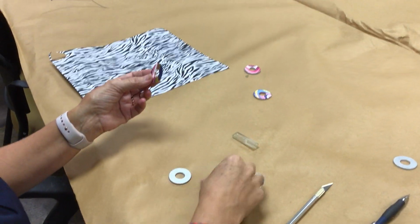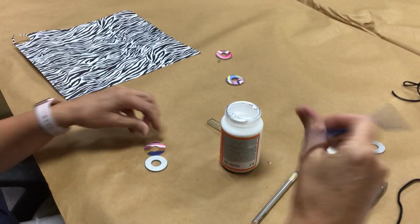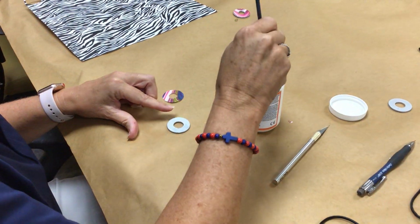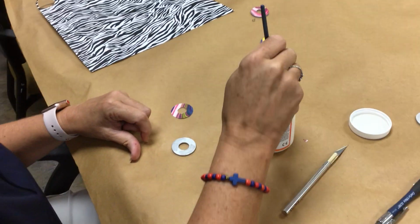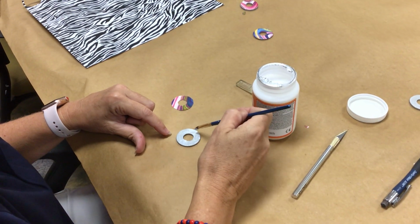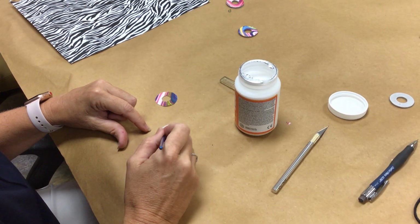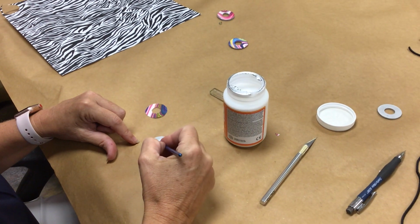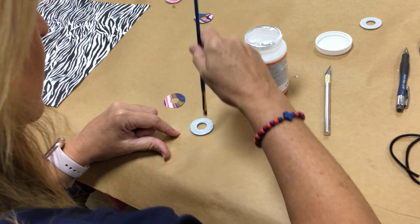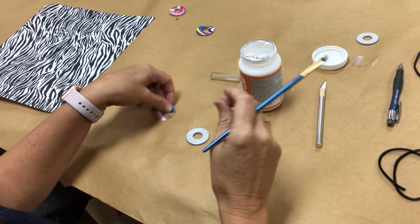Now we take our washer, and here comes the fun part, the simple part. All we're going to do is take some Mod Podge, and I'm using a brush, and we're just going to brush it on. I don't think you want it too thin because you want to make sure that it is going to cover, and if some of it comes over the edge, inside or out, you can wipe it away, but that'll help secure the edges of the paper as we get closer to it. Alright, so you can kind of see that. Let's wipe that off a little bit, and I'm going to get some that has gone down in there. And then all you do is place.